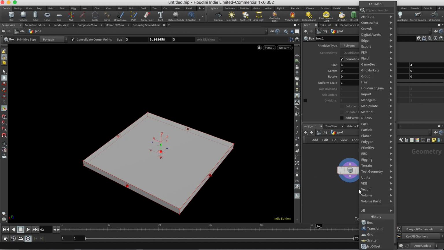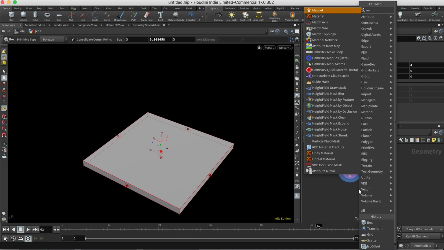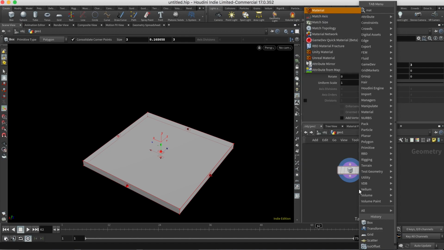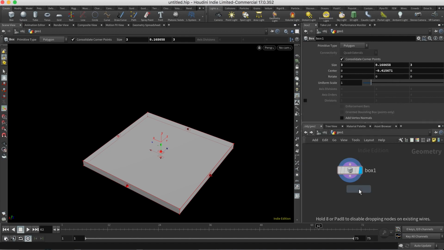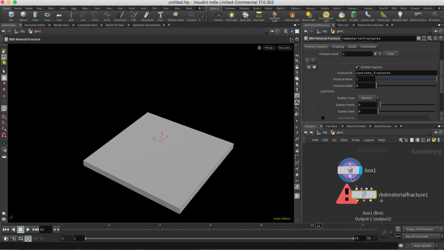And we are going to fracture it. This isn't my favorite tool. It's new in Houdini 17, the material fracture. Well, it's not my favorite tool for concrete, even though that's what they made this preset for, just because everything looks so geometrical.